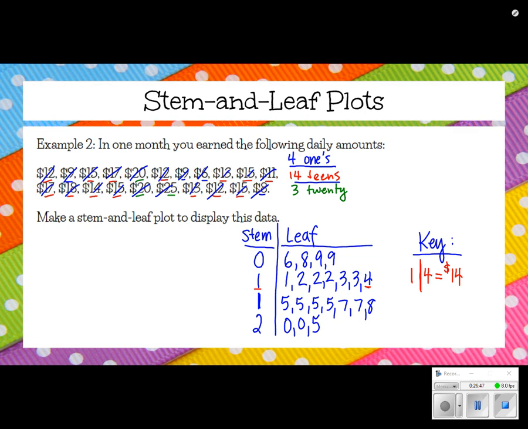You don't have to do the one where you separate it into the 2 rows, not necessary. But if you find that it is something that you need to do, that's how I would do it. I would do 0 through 4 in one row, 5 through 9 in the other row as needed. But each stem gets its own row. And then you need to make sure that you organize them from least to greatest, going from the stem out.